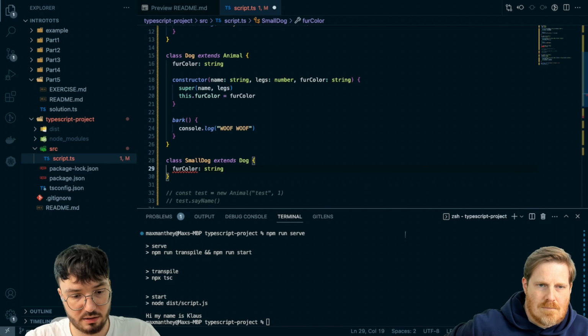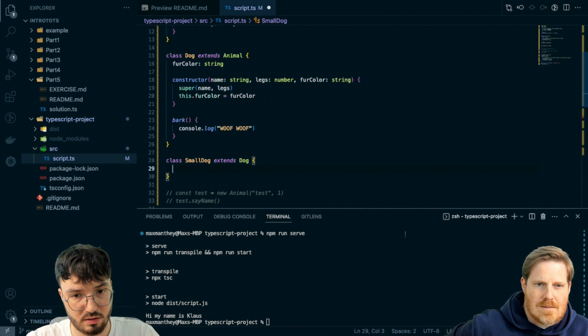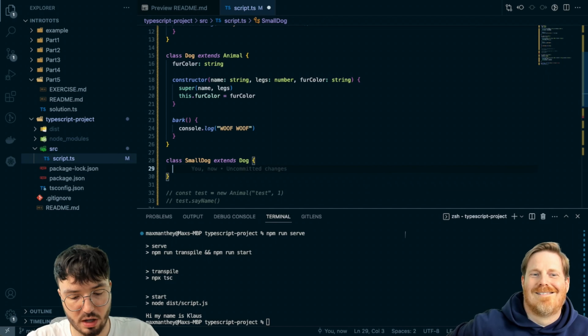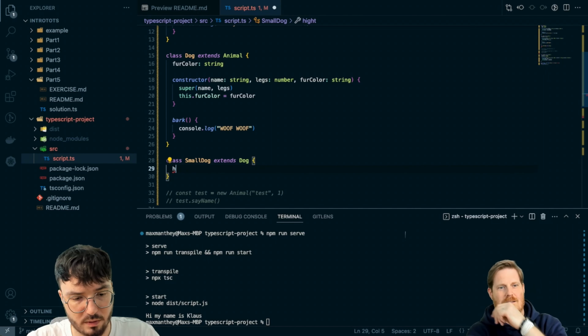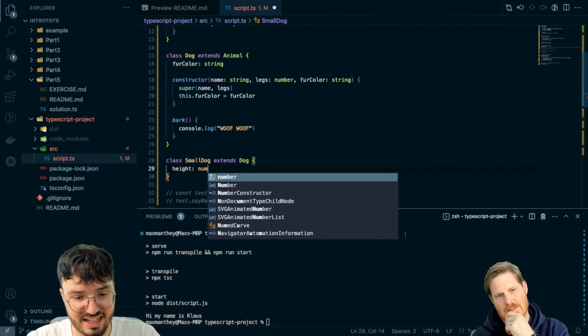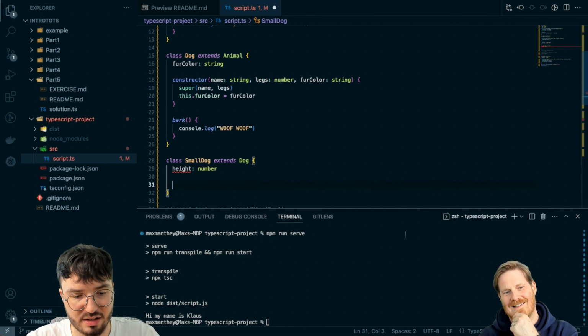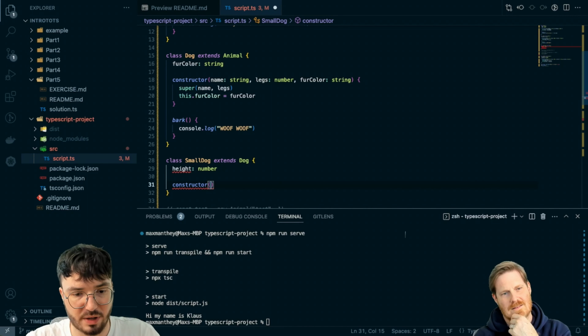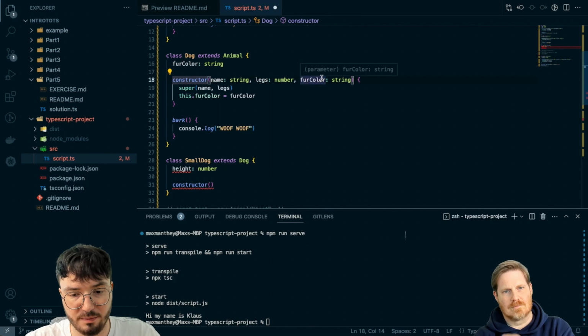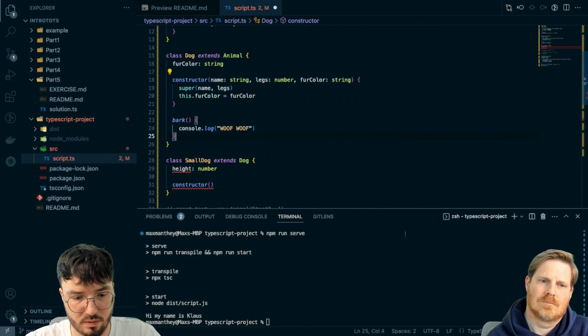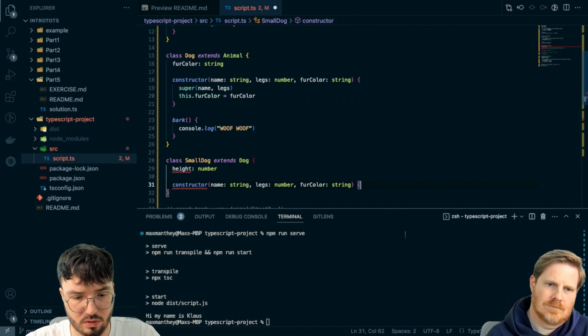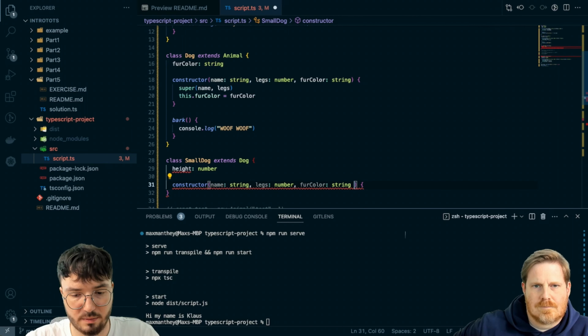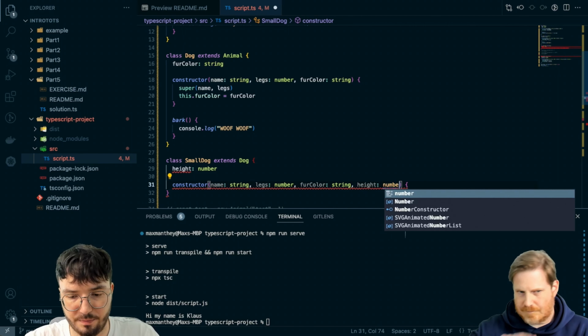So I could have fur color. We do already have fur color. I could have height. It's maybe a number as well. And in my constructor, I of course need all of those again, and I also need my height as a number.